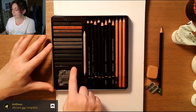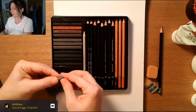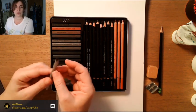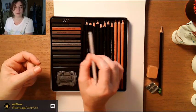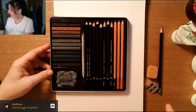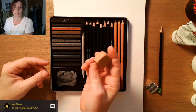This also has stick versions of all of the pencils. It has a kneaded eraser, which is nice because you can form it into the shape that you want and then erase with that little part. And then it has a spreader, you can see mine's dirty here because I've already used it a bunch. But anyway, this blending stump is for blending everything together and making it look nice and smooth and well blended. I also have an outside eraser, because this one is very nice for getting into little points, but this is just better overall as an eraser.